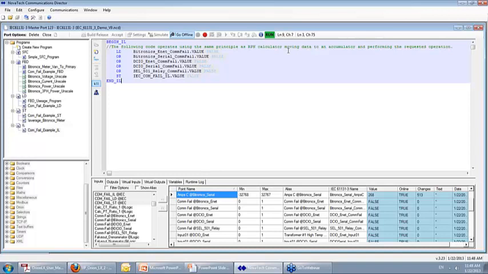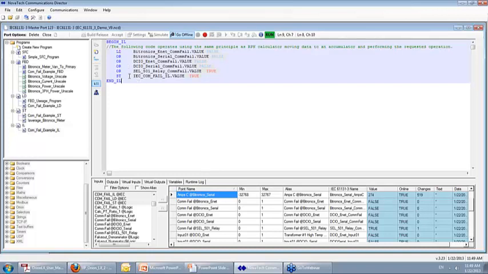IED, for example, the IED would take time to stop communicating, and it would indicate that there is a communication failure. For example, my overcurrent relay, I have unplugged the communication cable from the serial connection, and you can see that the cell 501 relay COM fail has stopped communicating because the cable is unplugged.